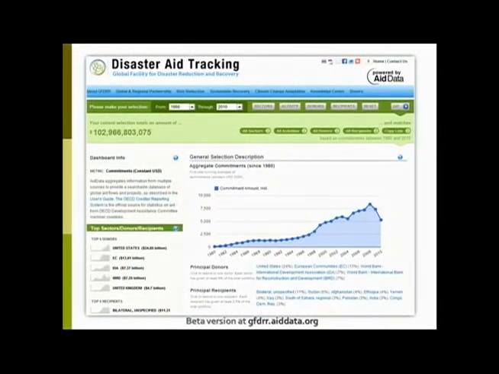So this is the dashboard that we have developed. Right now we have taken all the projects from 1980 onwards, and once again, this is a beta version at gfdrr.aiddata.org. Please feel free to visit and provide your feedback to us. It's very important for us. And this just talks about how the trends are changing. Some of the smaller graphs on the left side, you will see that the US has been getting more active on this subject. But if you go further into that, you will find out that still the largest chunk is humanitarian aid going for post-disaster recovery assistance.